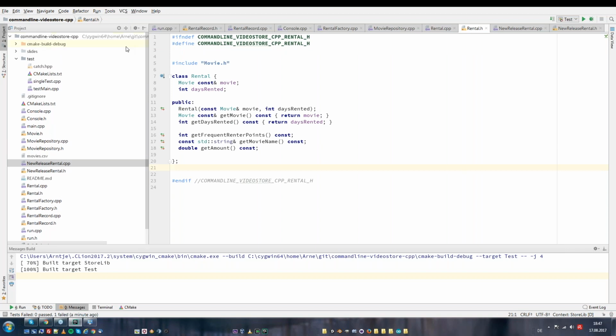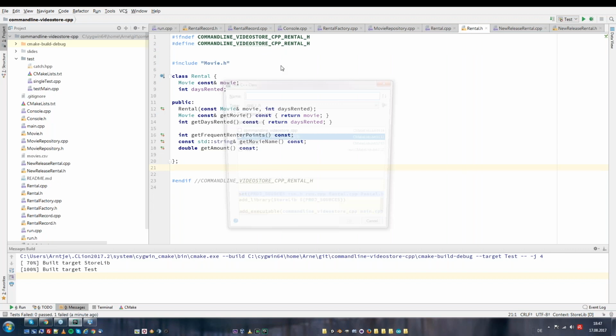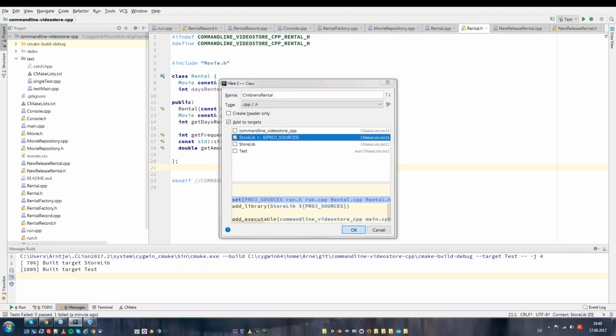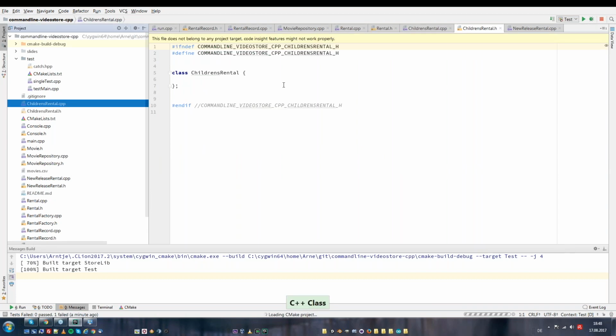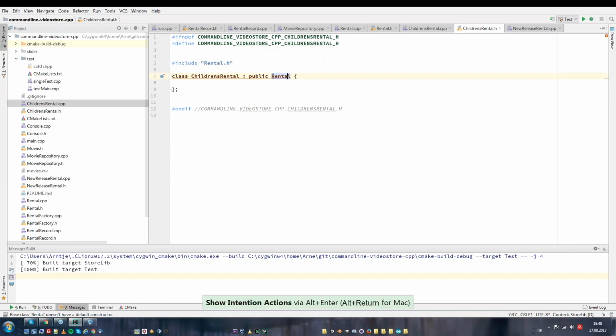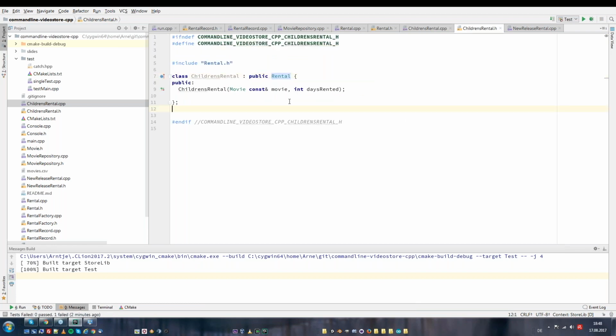This is the first thing. We do the same for the other two classes. Get the include, generate the constructor.